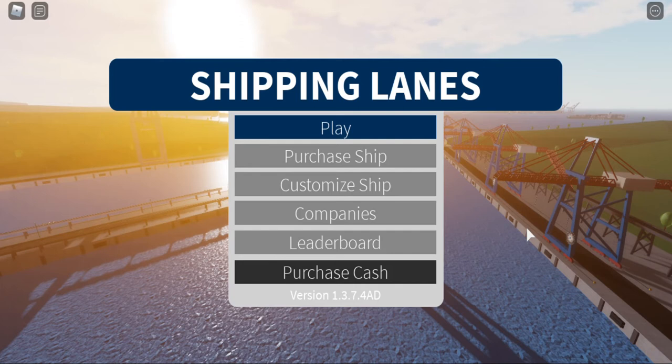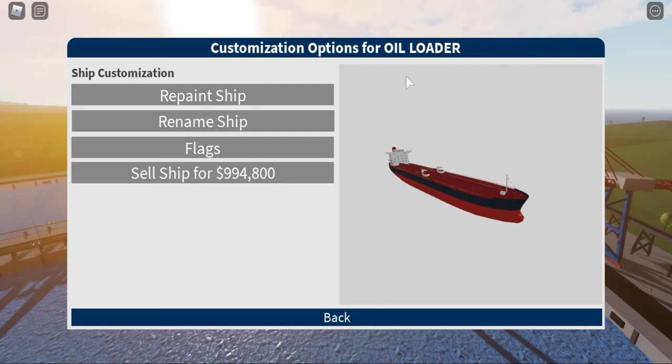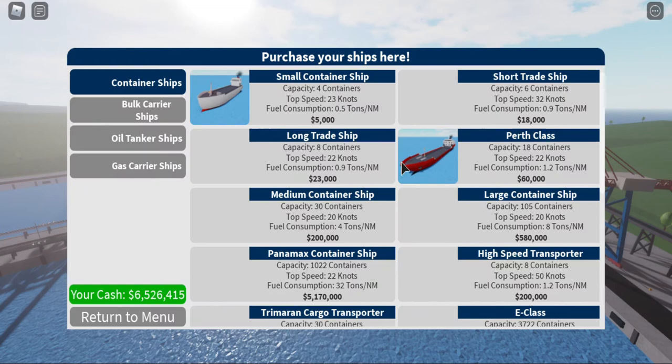Ladies and gentlemen, boys and girls, we are now back into the realm of shipping lanes. Last time, we got this cheap little trash ship. Oh, you could have flags, class game pass. Let's sell this trash for 994,000. And so now I have 6 million.